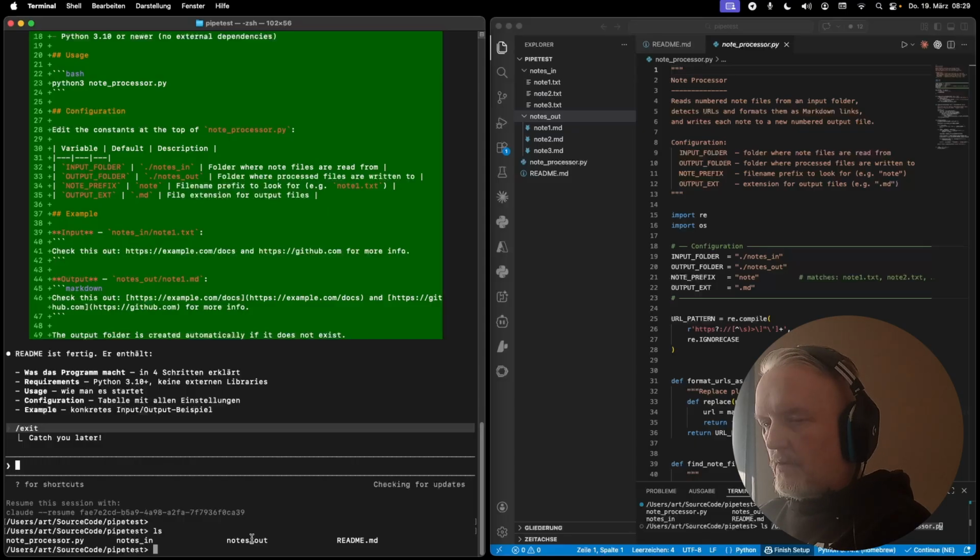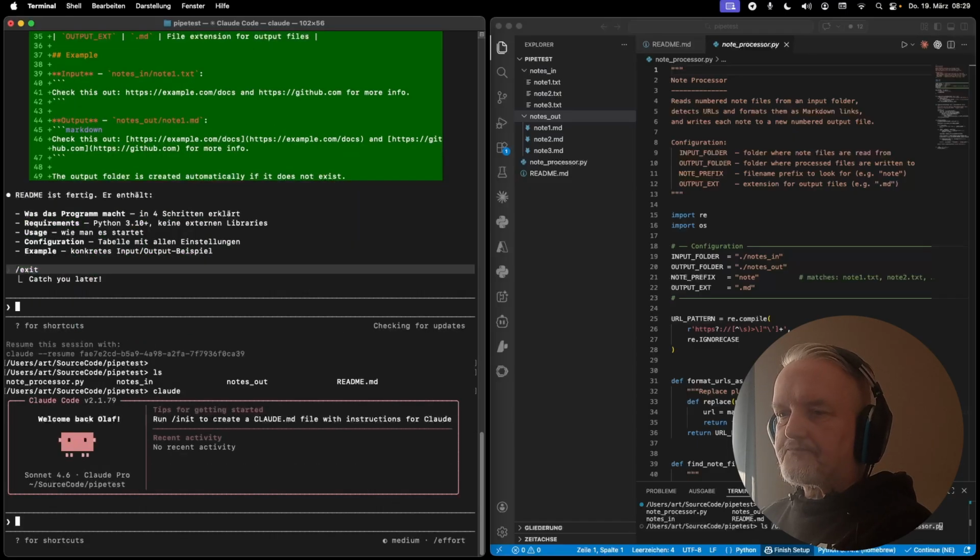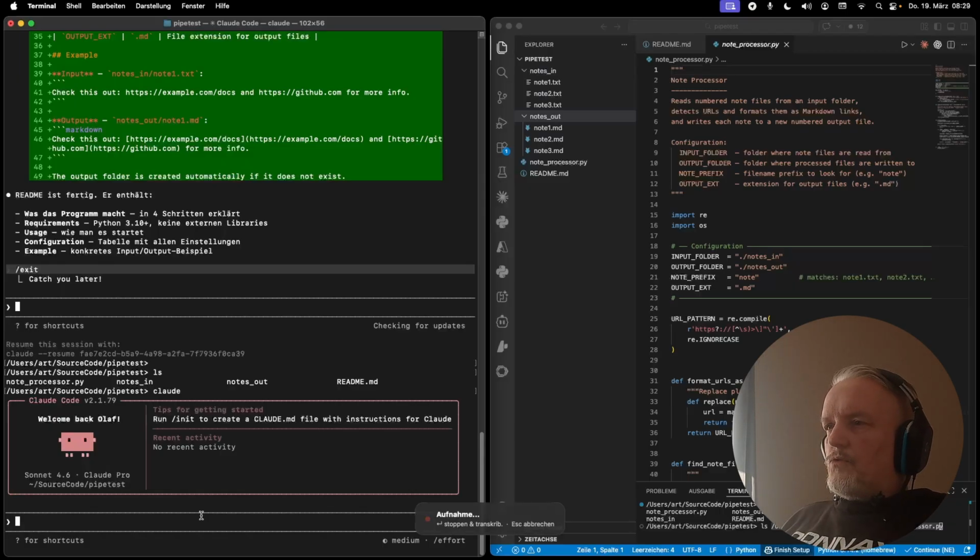So in this case I go back to Claude and let Claude fix this problem. Hey Claude, I tried to use the node processor Pi in my STA software, and I don't see an output.